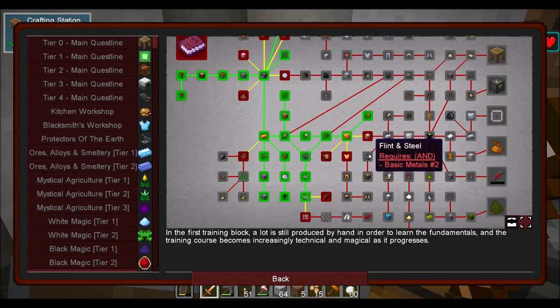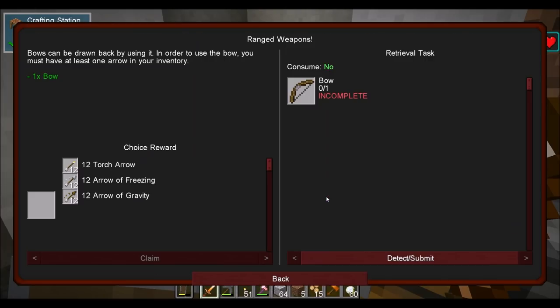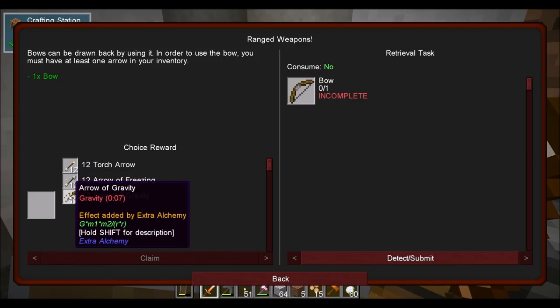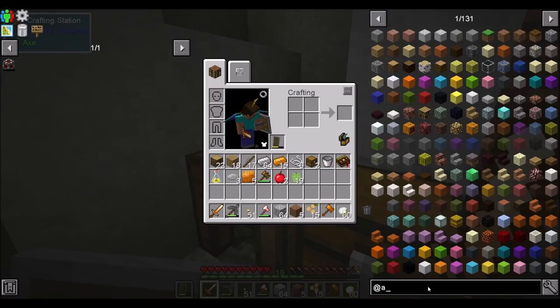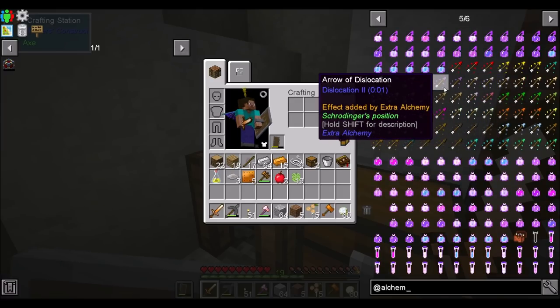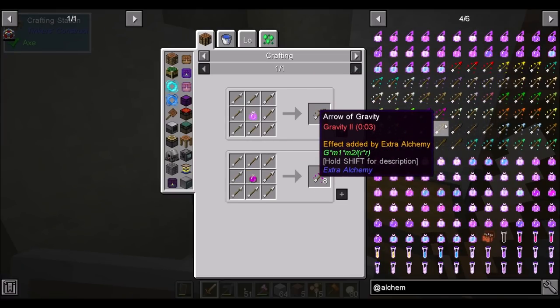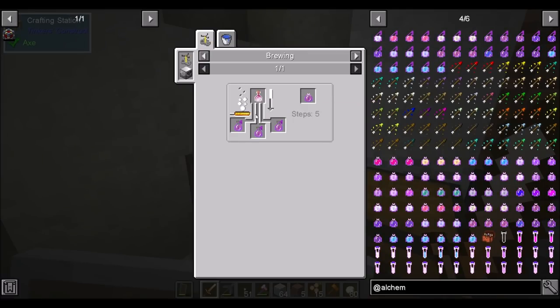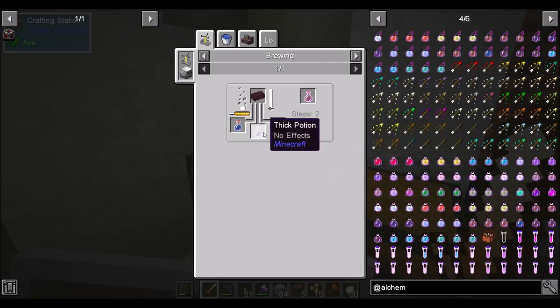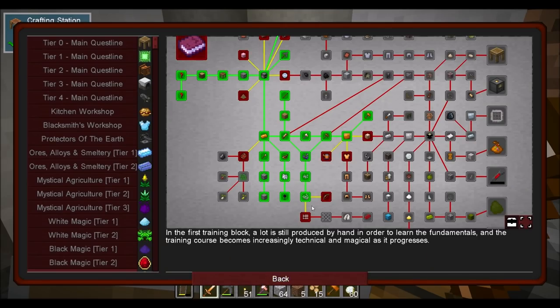But before we mine, let's do a couple things just to get us into a good position for this pack, right? Ranged weapons. Ooh, torch arrows. Really? That's cool. Extra Alchemy. Arrow of freezing, arrow of gravity. That's interesting. That's cool. What mod is that? What is Extra Alchemy? Look at all these arrows. That's cool. Arrow of gravity? Neat. Okay, that's cool. That's neat. Arrow of gravity. Huh. I have no idea what those potion effects do, and I'm kind of intrigued.